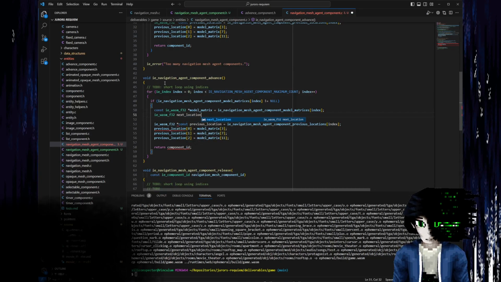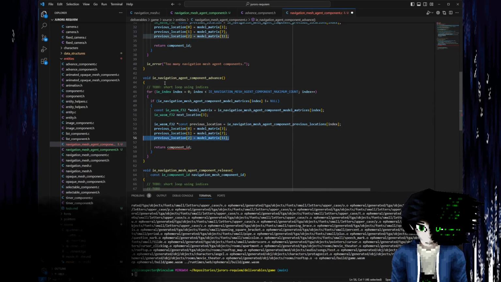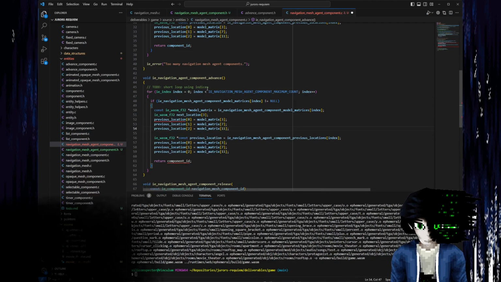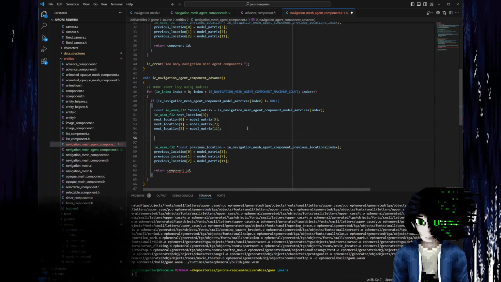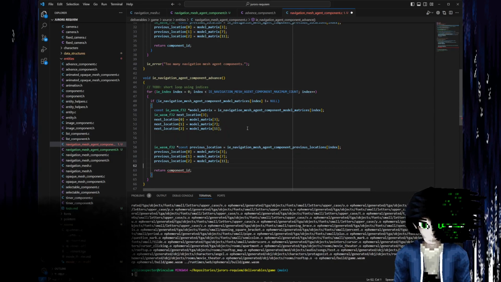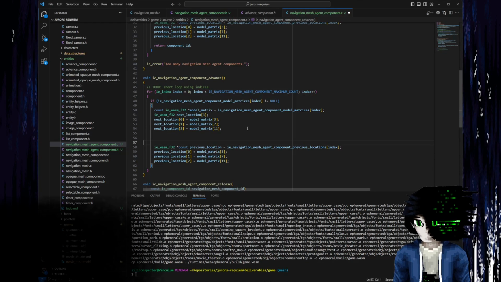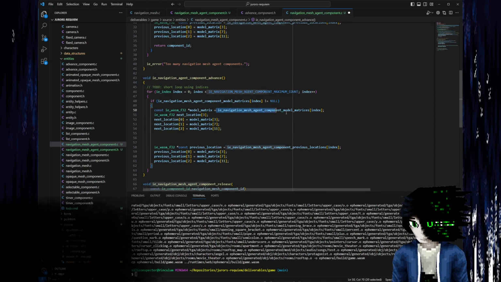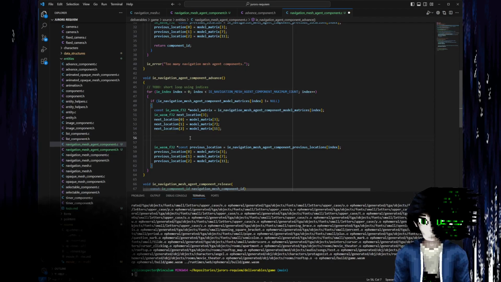Okay, next location. And then we're basically going to take a copy of the information that we have in this model matrix into this next location. And then we're going to do a sliding collision here, and then move this model matrix to accommodate it. I think that makes sense. I'm trying to think of a reason it wouldn't make sense, and I think it does make sense.